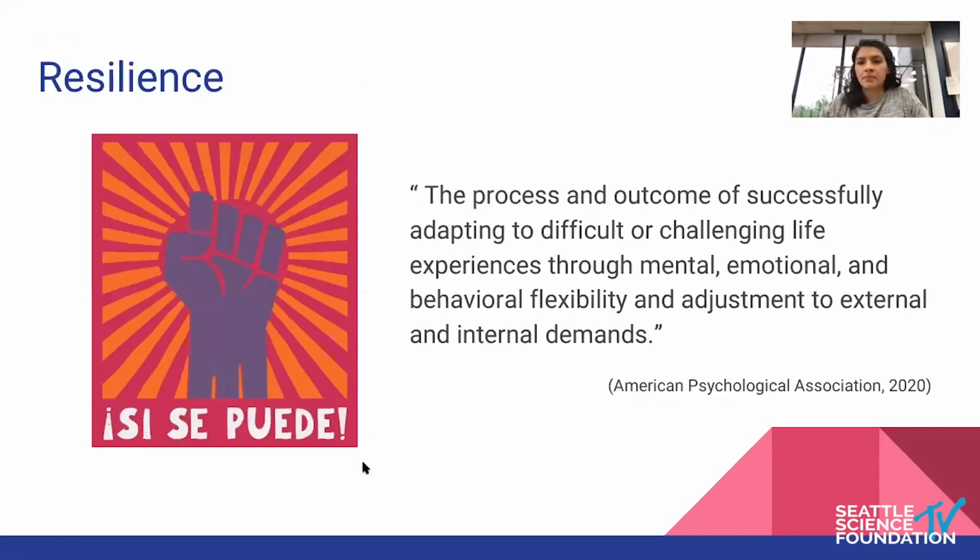So as Mike mentioned, there's a wide variation in the way that children and adolescents respond to trauma. While some go on to exhibit various psychological, behavioral, and physical consequences, others are relatively unaffected. And resilience has been suggested to explain some of this variation. The American Psychological Association defines resilience as the process and outcome of successfully adapting to difficult or challenging life experiences through mental, emotional, and behavioral flexibility, and adjustment to external and internal demands.